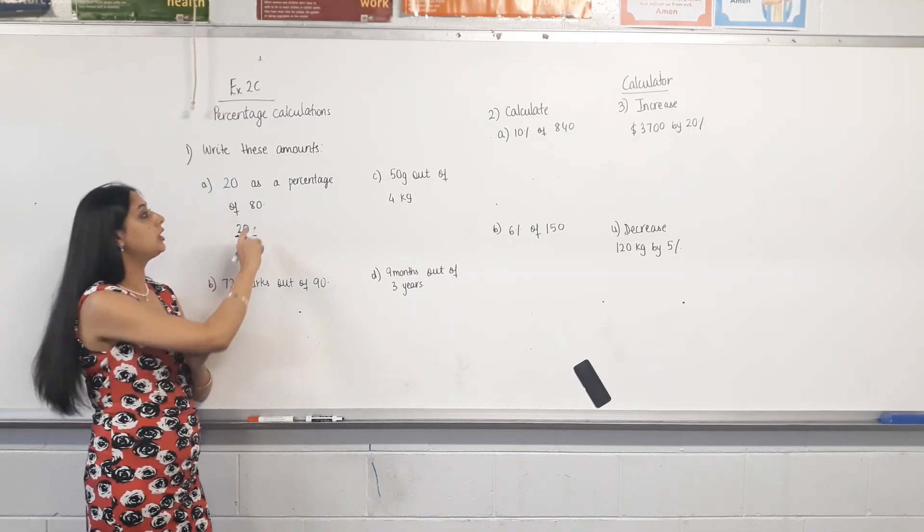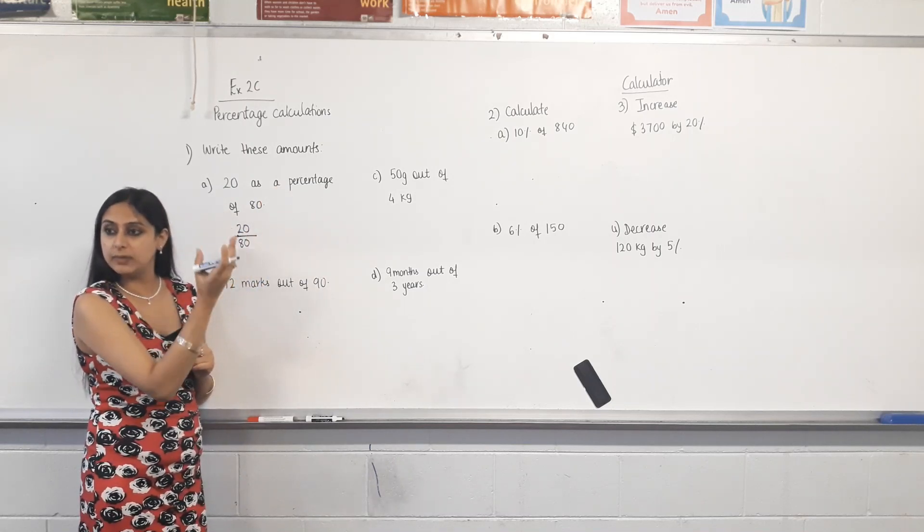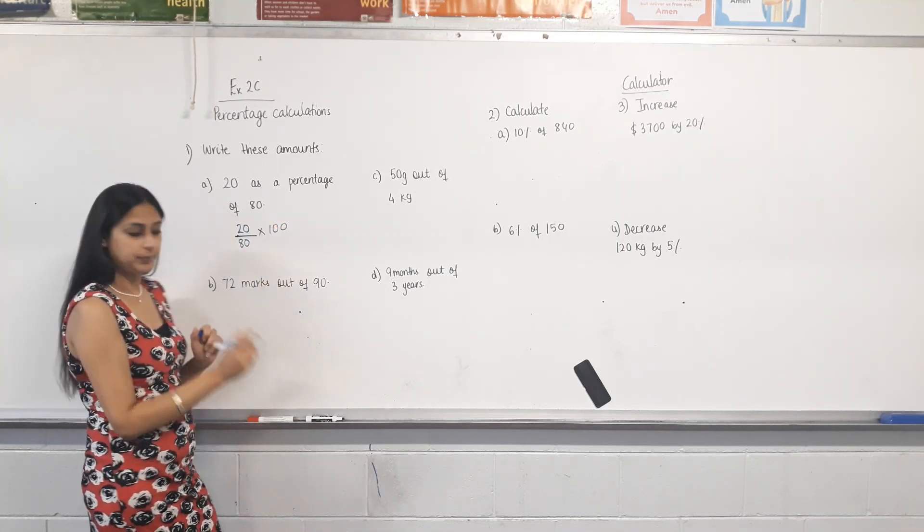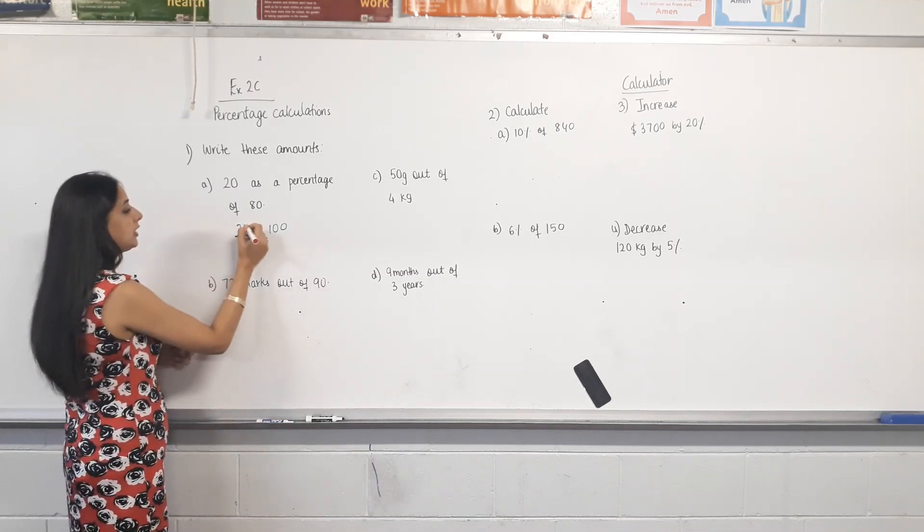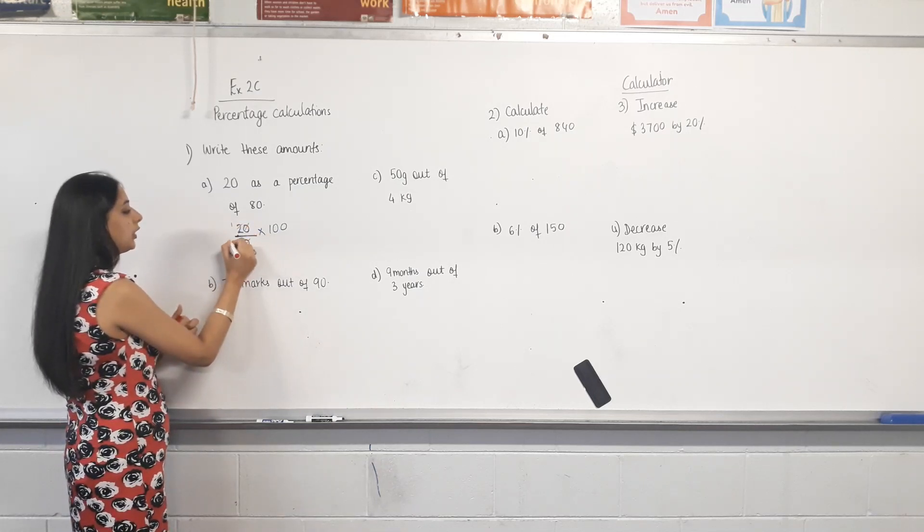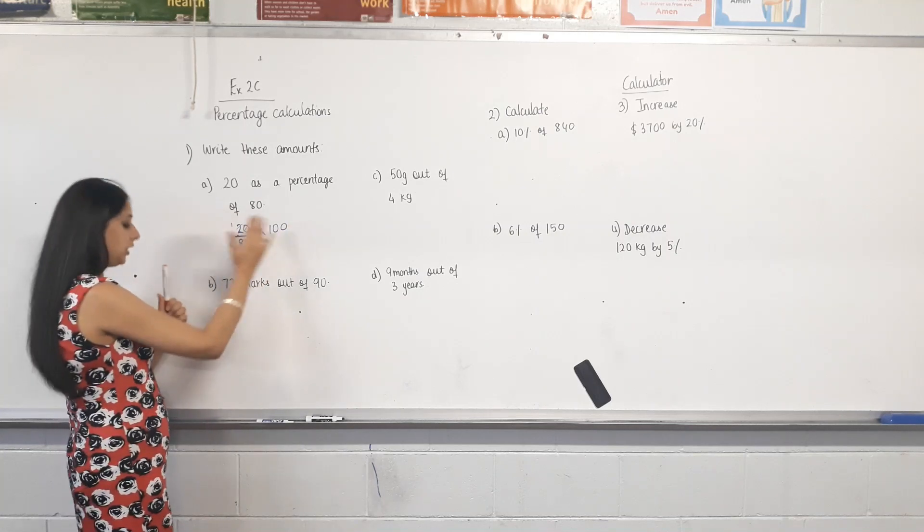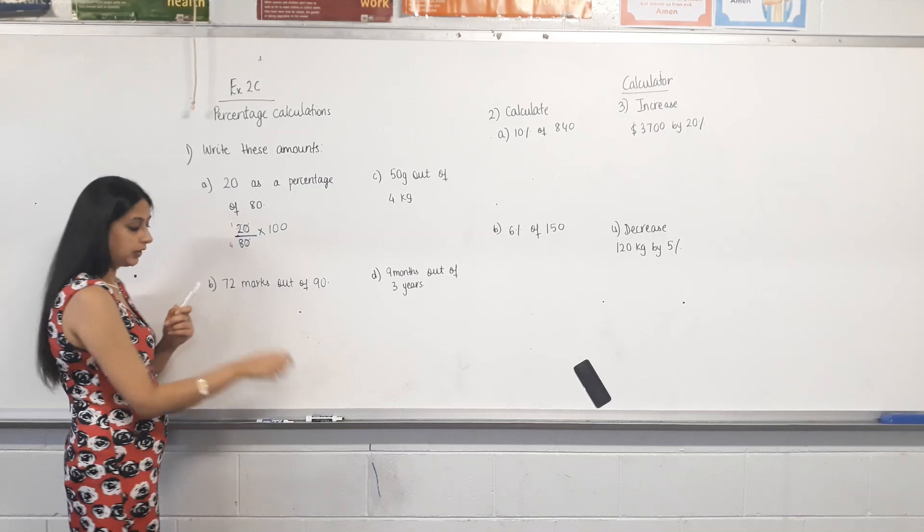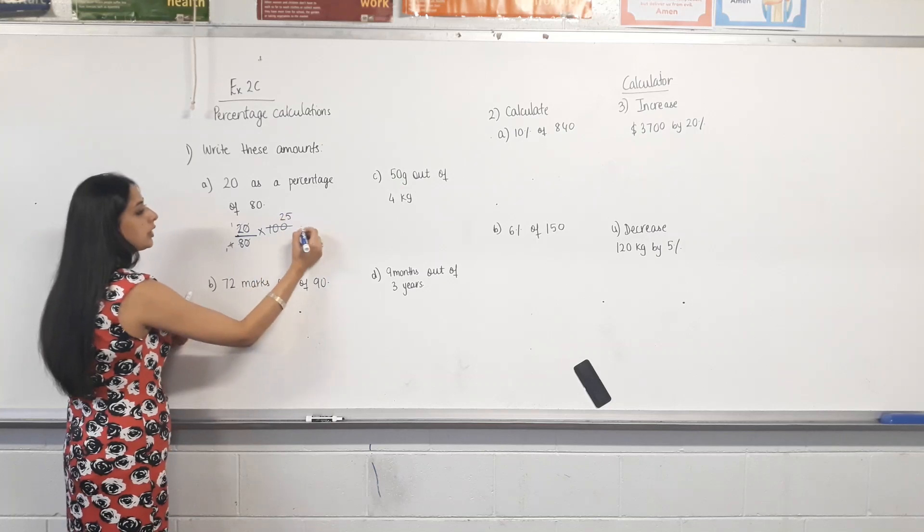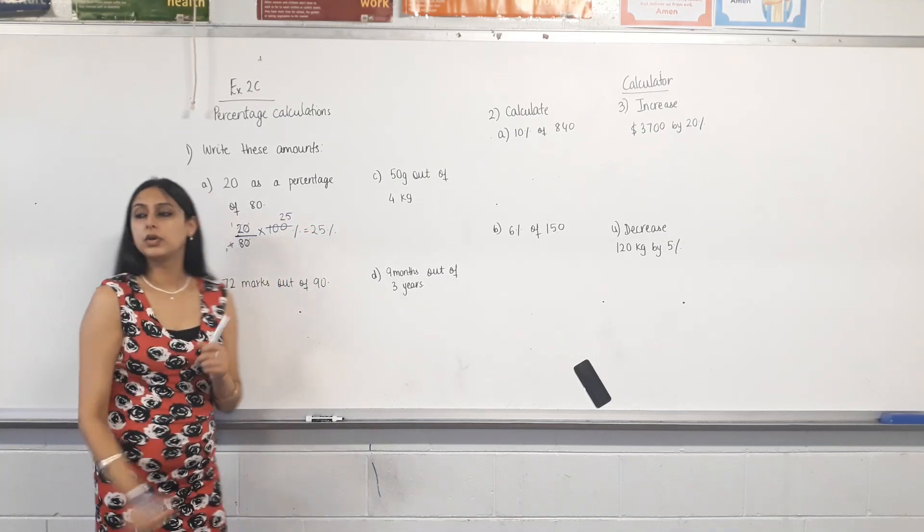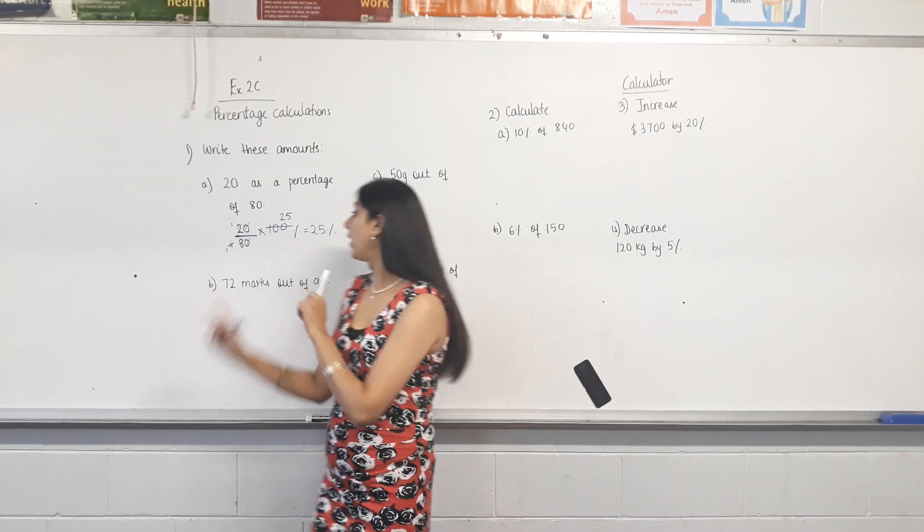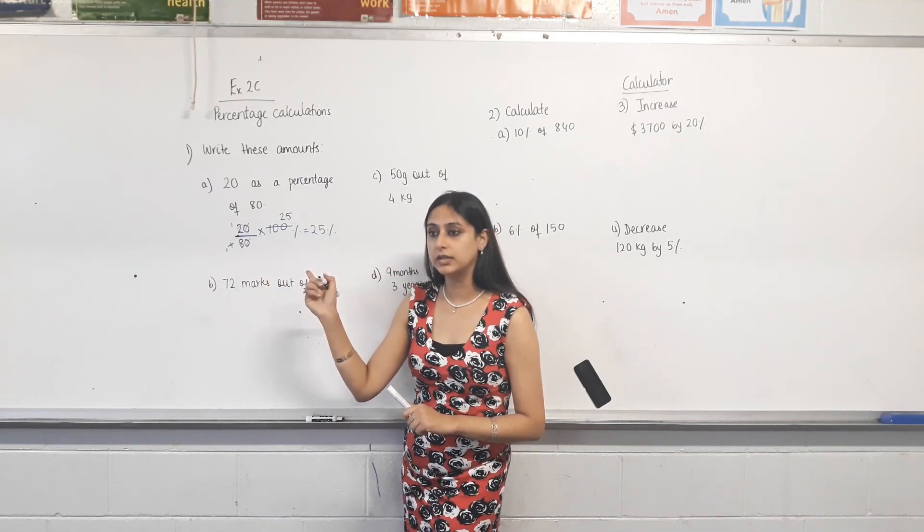You've got the fraction right, now you need to convert it as a percent. So converting a fraction to a percent is times by 100. Is that right? Now, can I divide these two by 10? 2 and 8, can they be divided by 2? 2 goes into it 1, into 8, 4 times. Now, 10 and 4, can they be divided by 4? Yes? So 4 goes into it 1. So that means it's 25%. Unless you have a question, please listen. So as soon as we times it by 100, we put the percent sign. Clear?